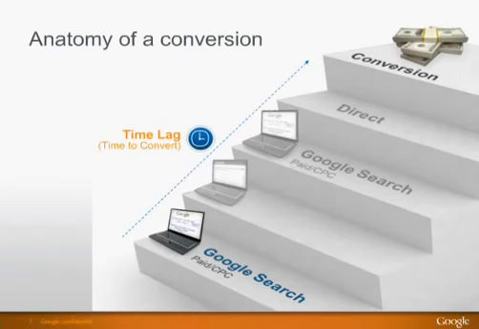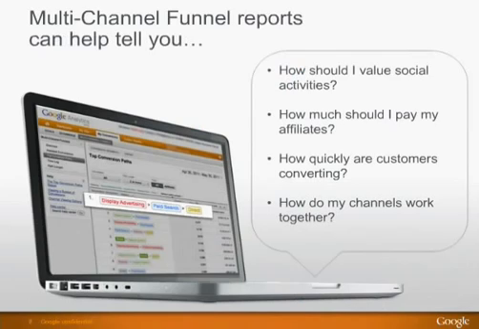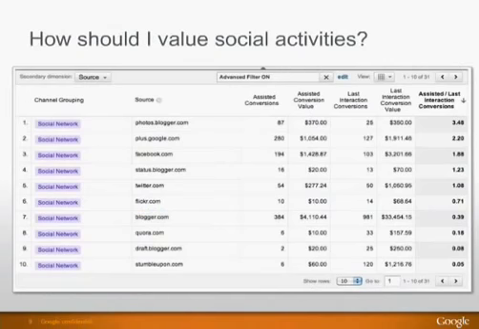And then finally, there's some metadata that we overlay on top of this that you have access to. So there's the path length, which in this case is 4. That's the number of interactions that took place. And then finally, there's the time lag, which is the amount of time from the first interaction to the time of conversion. And in the reports today, we have a maximum look-back window of 30 days. So we would look back from the time of conversion 30 days and include all interactions in there.